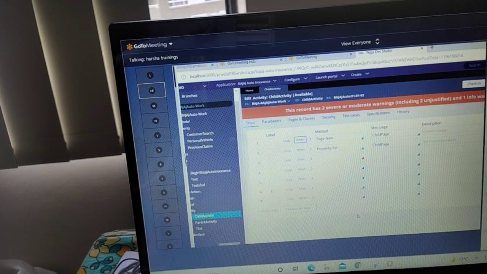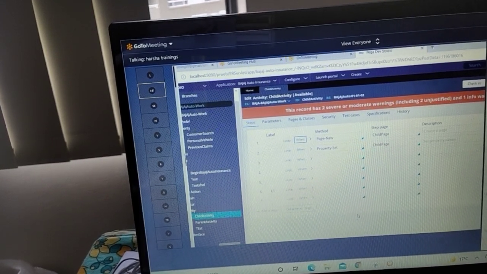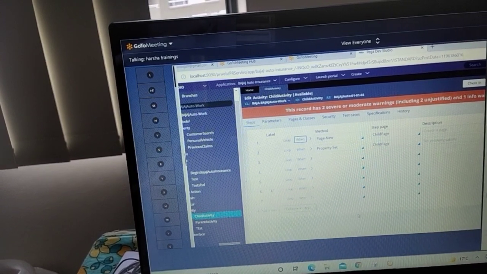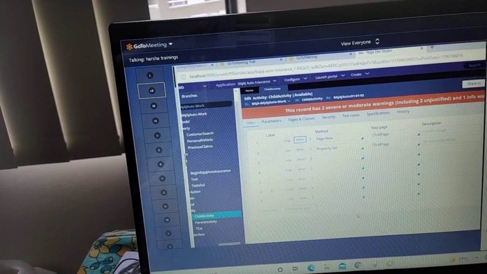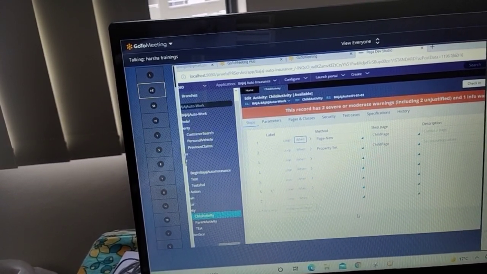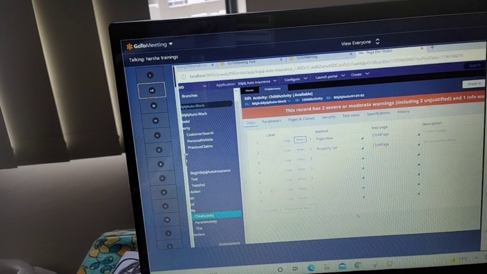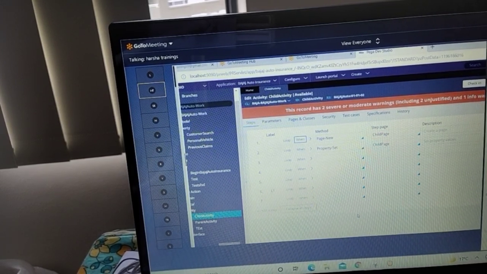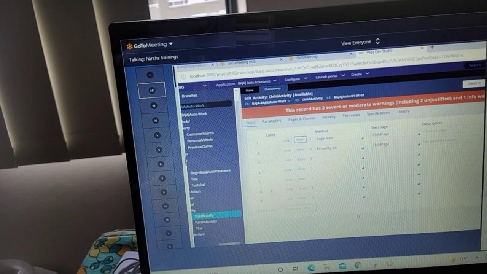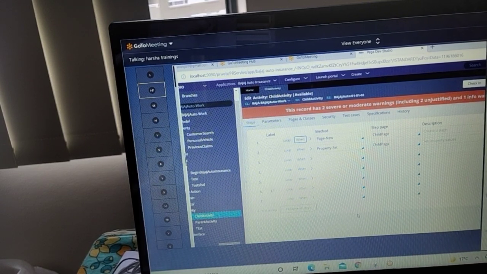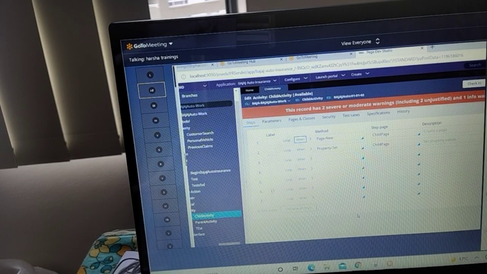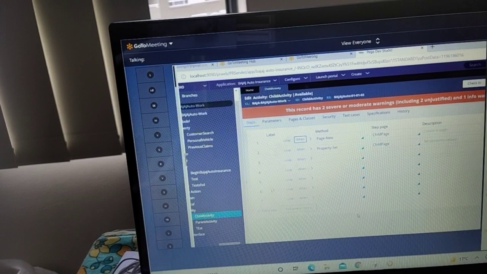Skip step option is there, right? Skip step. Think with common sense and respond. Does it make any sense to have the skip step option at the jump? In the jump conditions, is it okay to have the skip step option? Yes or no? Why not?